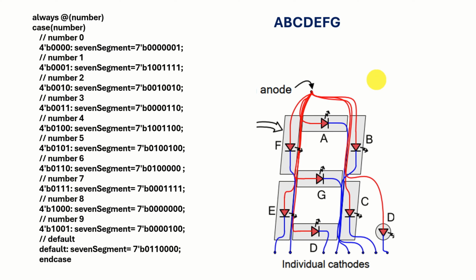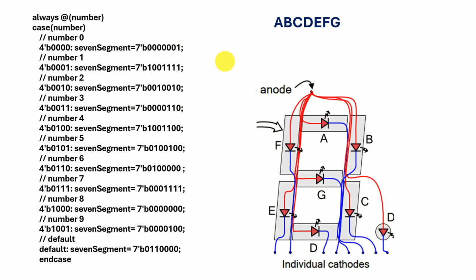The Verilog implementation is relatively simple. Over here you can see a piece of code that will convert a binary number to a 7-segment display binary code. We start with an always statement where the sensitivity list of the always statement consists of a number. A number is a 4-bit wide binary number, and this number is actually entered by the user.